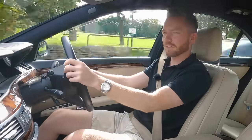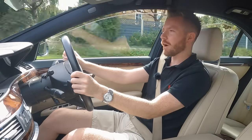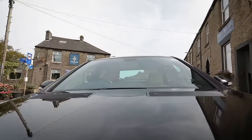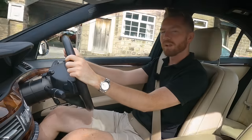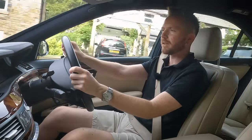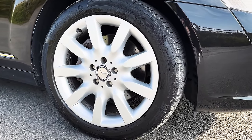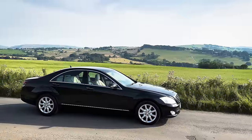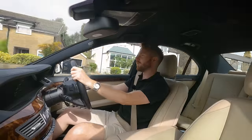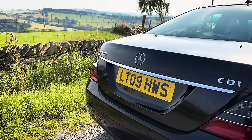Whilst it was at SPR I asked them to investigate the aircon system and get it working again. They suspect it's the condenser that's gone, but they need to spend some time on it to confirm. I'll have to run it back there at a later date. From there I took it for wheel refurbs — they weren't too bad to be honest but I knew they could be improved. I've had all four wheels repaired and resprayed and they look as good as new, which has really helped the car pop and stand out.